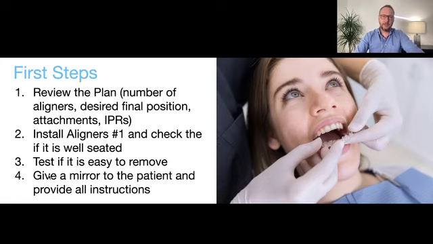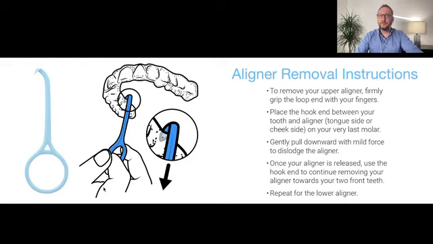but we need to do this in the office, okay? And also give a mirror to the patient and provide our instruction as they look at the aligner, and then make them try to remove it in front of you, in the mirror, as if they were at home, not in a small mirror, but ideally in a big mirror on the wall, like they have in their bathrooms, okay? This aligner removal tool facilitates a lot. Depending on the patient, they have more difficulties to remove, so it can help removing, okay.